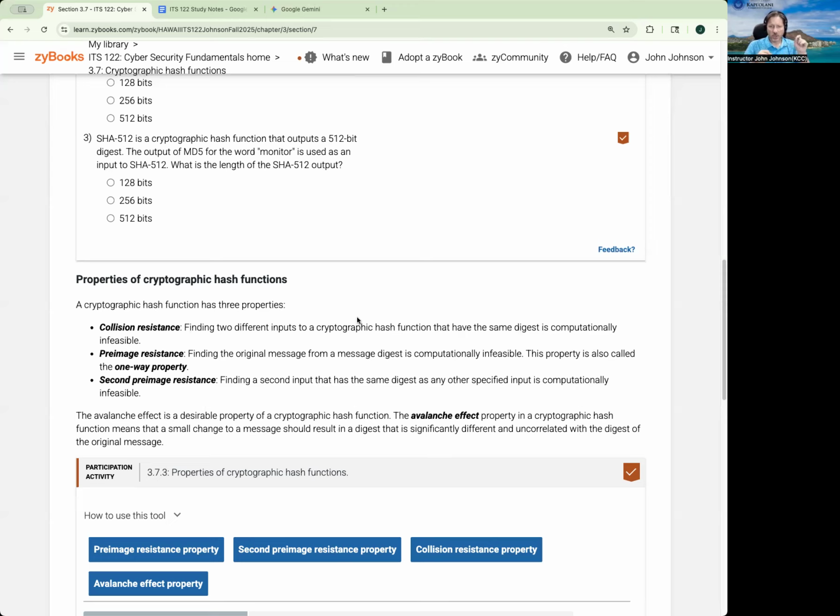That simply means that when you change the slightest thing in your message, it's going to come out with a big difference in the hash that comes out. Just changing a little bit will result in a lot. It's the idea that in an avalanche, the slightest little thing causes massive change below it. So that's the avalanche effect.